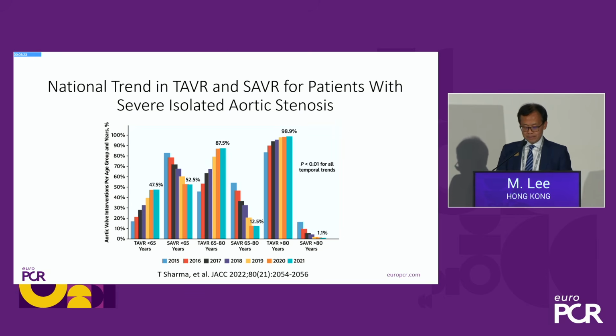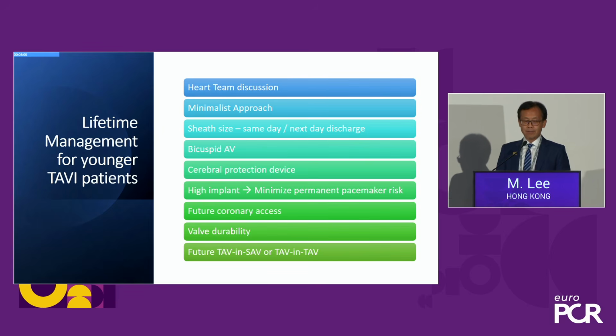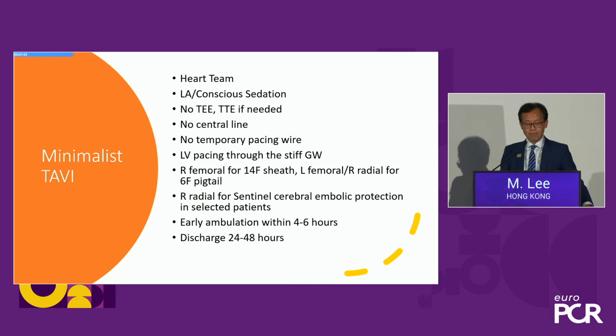And the trend, I think, is more prominent in this US national trend in TAVR and SAVR, that the younger patients, less than 80 or even less than 65, you see there's actually a sharper increase in the number of TAVI procedures being performed. So now we are facing a group of younger, lower risk patients. And then we have to talk about this lifetime management for these younger, lower risk patients. So these are the elements that we should pay attention to that Yuhei has just mentioned as well. But today I'm just concentrating on the future coronary access and probably TAV in TAV at the end.